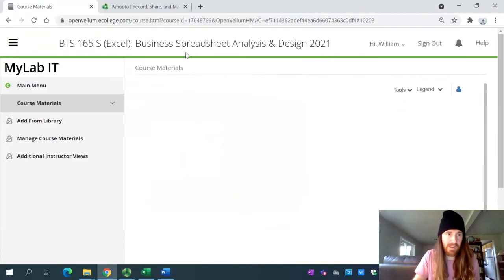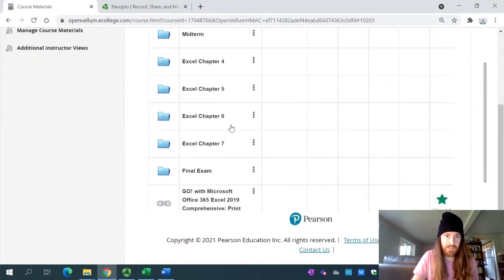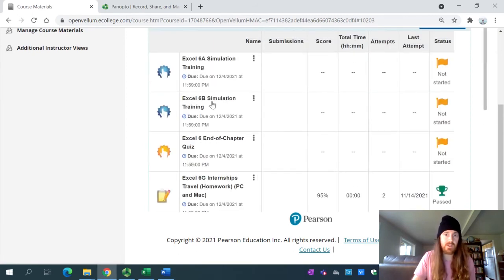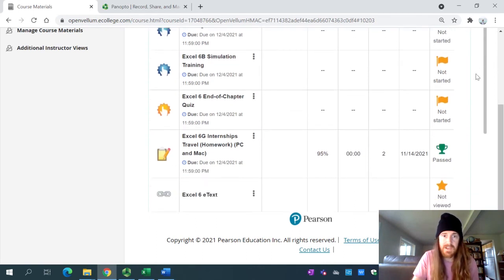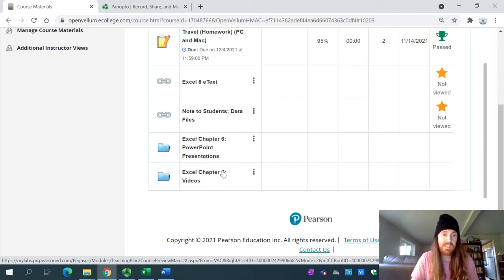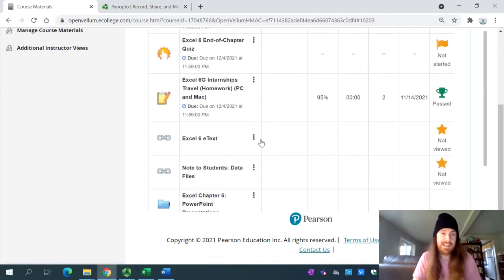And to submit our file for grading, you'll start on Course Materials. You'll click on the chapter that we just worked on, which is Chapter 6. And you'll notice, too, in Chapter 6, there's a ton of really great resources. You have these simulations, which are always an option. You've got the e-text, there's the student data files, but also videos and PowerPoint presentations. And these are different ways of learning the same projects. So you've got these videos that I make, as well as videos that are tied into your e-text and these Excel Chapter 6 videos and PowerPoint presentations, so that if you run into a problem on your grader, then you should be able to get feedback, all right?